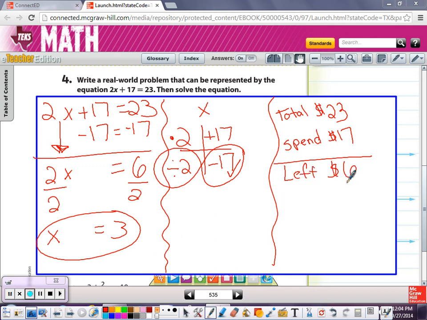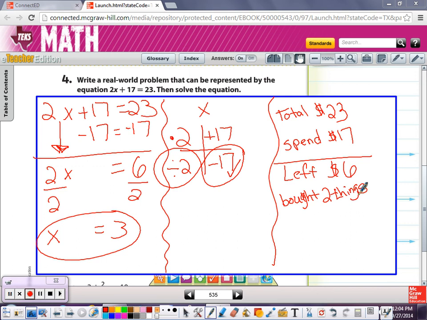Okay, well, you have one more thing to show, and that's dividing by 2. Dividing by 2 means you have two things. You put something into two separate groups, or two equal groups. Dividing by 2 means putting something into two equal groups. So basically, you're going to buy 2 of something that costs exactly the same. So they used soda. Maybe you bought candy. Maybe you bought some really cheap socks. All you have to say is that you bought 2 things. And there you go. You have the basics for your equation now.